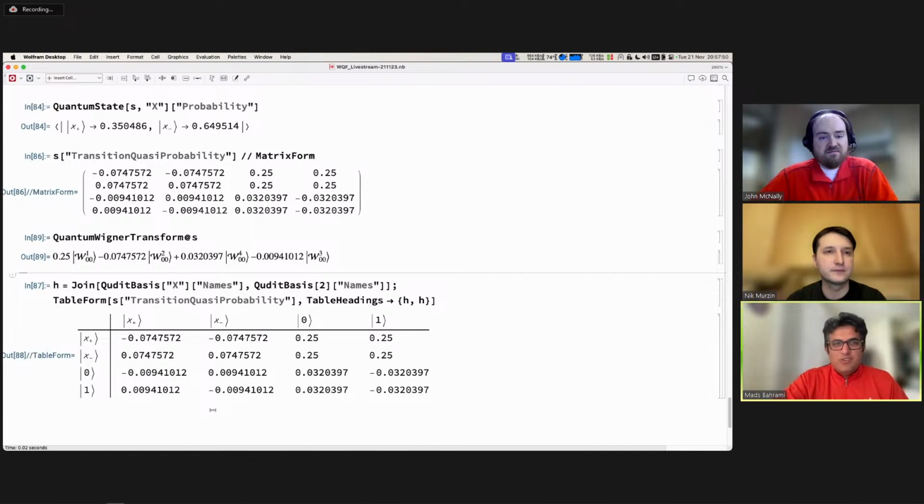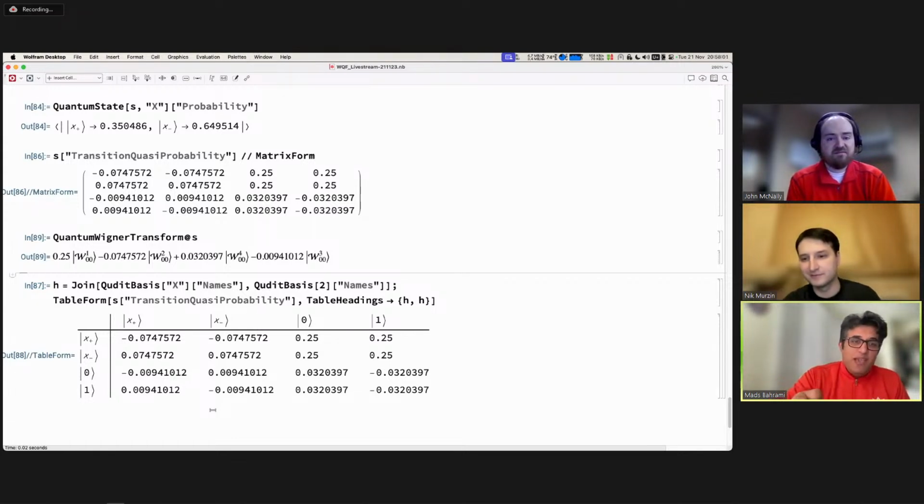There is a nice algebraic relationship between them. Next time we can dive more into the detail of phase space, and we can show you all of them. But again, the main reason that the Wigner transform has fewer elements compared to quasi probability is because many of those elements have an algebraic relationship between them.